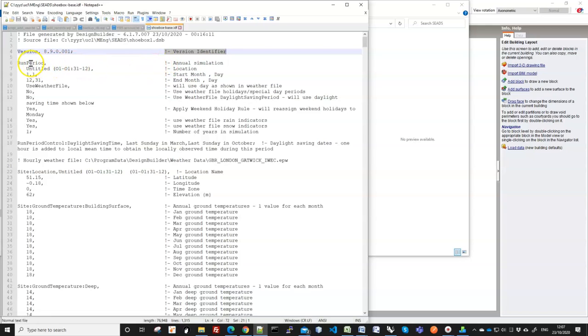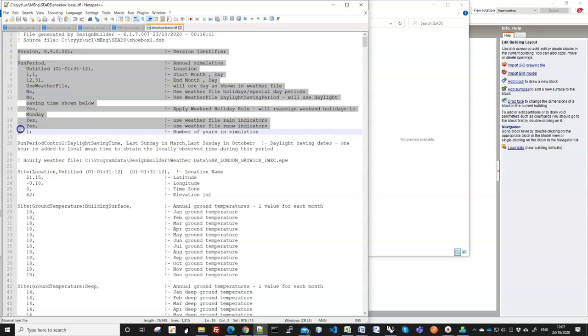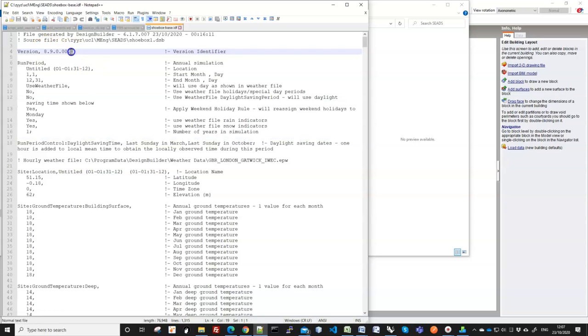The contents are organized in blocks, and they are separated by semicolons, like here and there. This is the first block, or we call it an object. The first field is the type of this object, followed by other fields, and these fields are separated by commas, like in here and there.